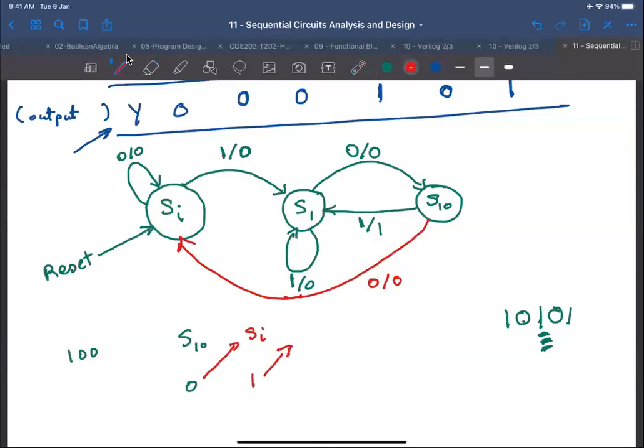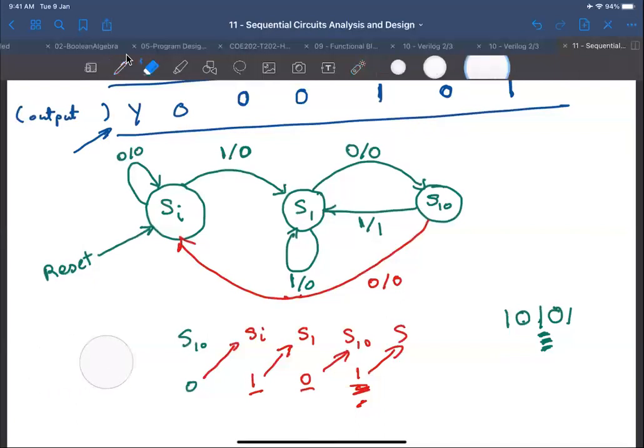If you get a 1 here, you go to S1. If you get a 0 here, you go to S10. If you get a 1 here, then you go to S1, and the output here is going to be a 1, because we actually detected 101. So nothing is wrong here. Is this fine? Yes. Okay, cool.